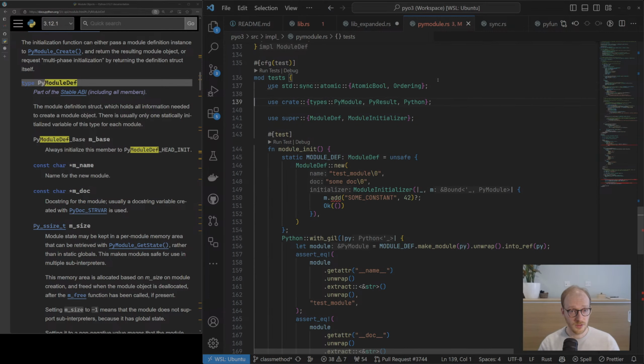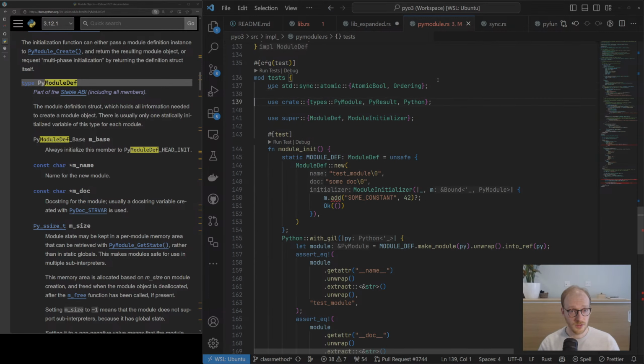In this new bound API, this is looking at the Py module type now. When we have a reference to Py module, then all of these functions that we were calling, like add_function, were defined directly on the Py module type. And so they were just freely available.